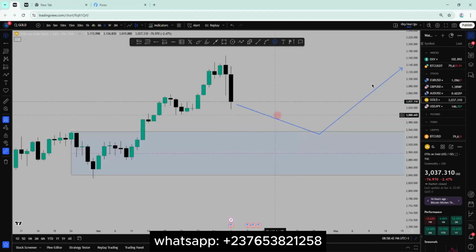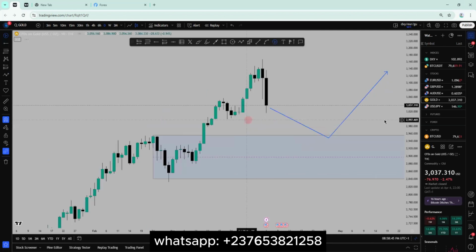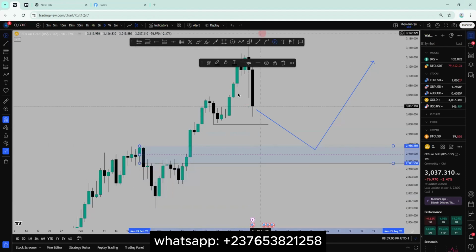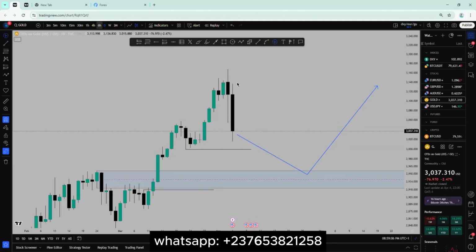On the daily, we've closed lower. Price has been dropping these 2 days, Thursday and Friday was so much better. So this low is going to be taken out into this weekly order block where we have this breaker and we have also this other block here. So more lower prices on gold, but then we can expect price to pull up a little bit before we finally take out that low. The low is at 3,000.